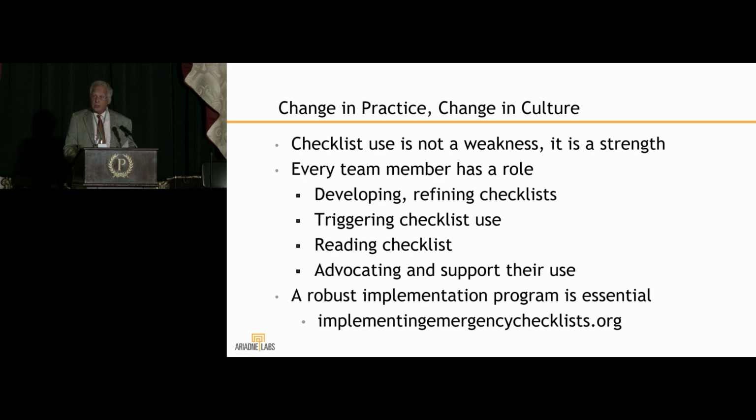And let me, before I close, just acknowledge the fact that the use of these tools is a cultural change, and cultural change ain't easy and takes time, and we've thought a lot about it and had a lot of experience with doing that, and you've heard some expert speakers about how to make that happen. We like to say that these tools have value and can be embraced and used effectively in the presence of one critical ingredient, and that is humility. That is, clinicians need to be able to accept the fact that they could miss something.